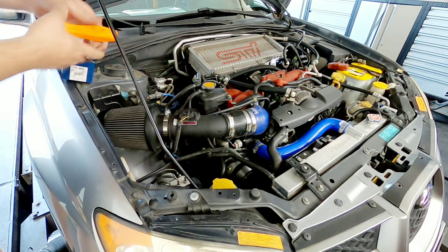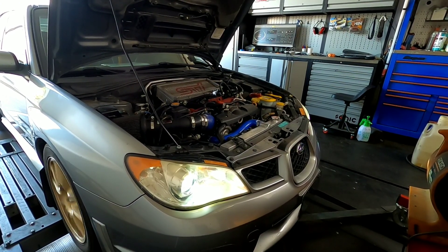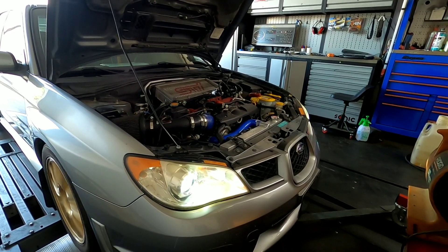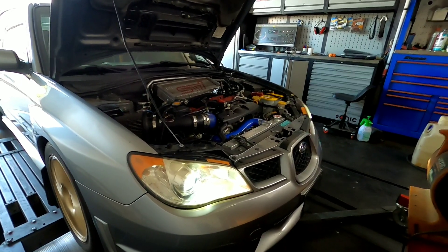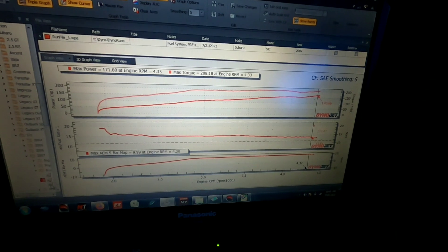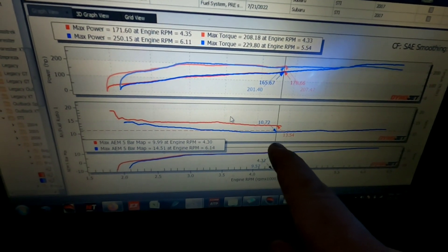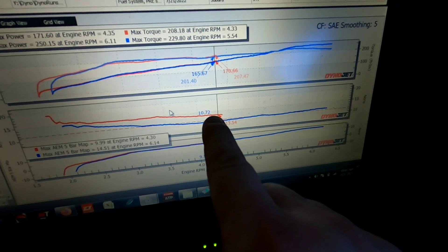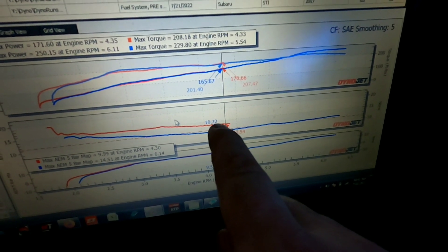Plug it in and good to go. The moment of truth — there we go. The blue line here is the new air-fuel ratio. You can see we're really rich now, down to 10.72, where it was 13.54 previously. All we did was change the mass airflow meter. This motor was going to run lean, mean, and hot — and that's probably what blew it up. The engine had the rings butt on one of the cylinders, which from running lean and hot could definitely cause that.